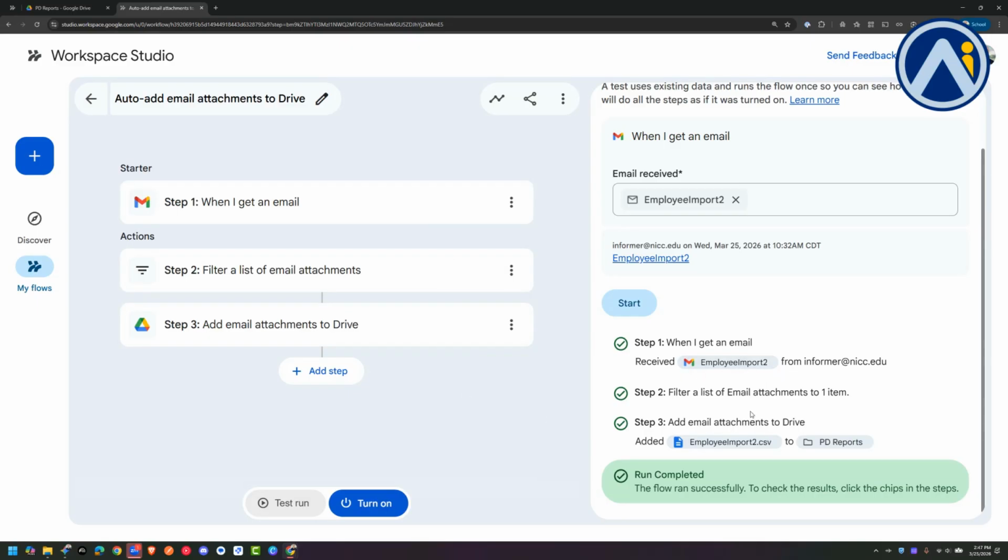It found an attachment, it found the attachment CSV, and it put it into my folder. All these are clickable as well, so I can see specifically what source it's sourcing these from. It's pretty nice. And then finally, it's letting me know it ran successfully. To check the results, you simply double check your sources, just like you do with any AI tool.